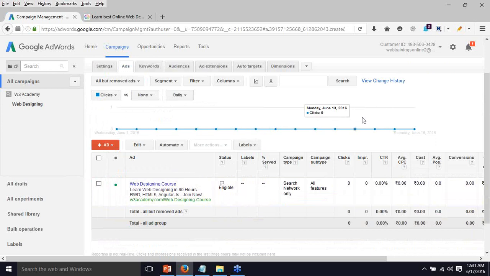That's all for this particular session, and in our next session we will see how the ad is being displayed, and you can see some data, but we have to wait a few days to get that information. Then I would like to show you how to read the data, how to know which keywords are working for you, what's the price, what's the position for it, what's the quality score. We are going to discuss those fundamental factors in our next tutorial.